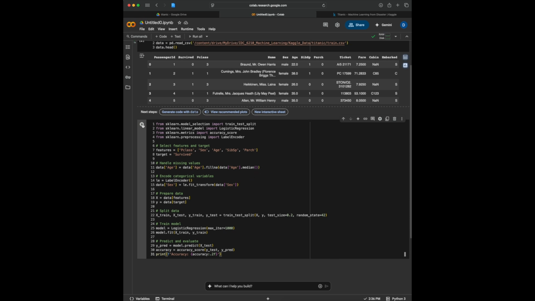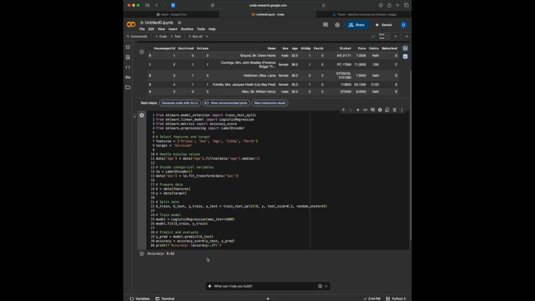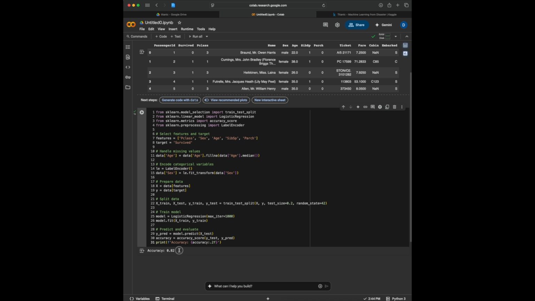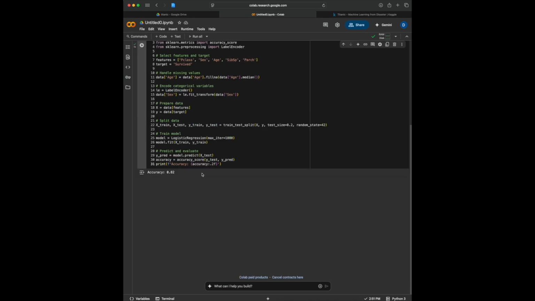So we will go ahead and run the cell. And as you can see, it ran pretty quick. And we got an accuracy of 82%. So now with our model fitted and with an accuracy of 82%, we can go ahead and move on to another important topic of this tutorial. And that is how to export your predictions on the test data set and save them in a submission file so that you can upload it to Kaggle for your project submissions.